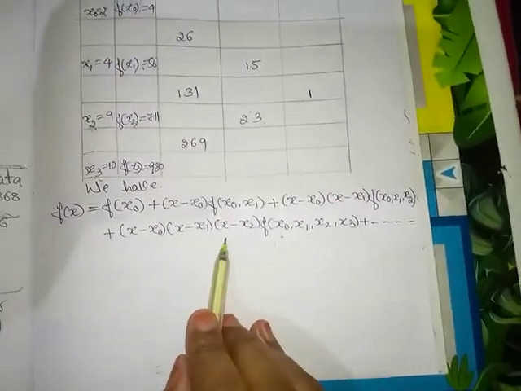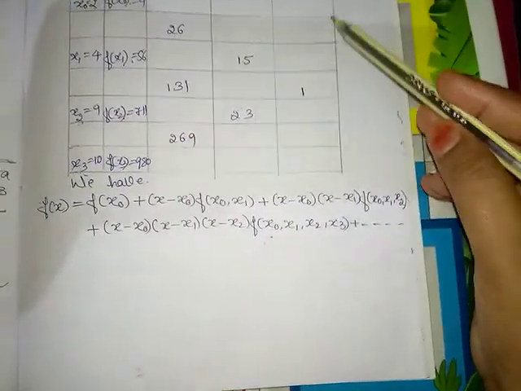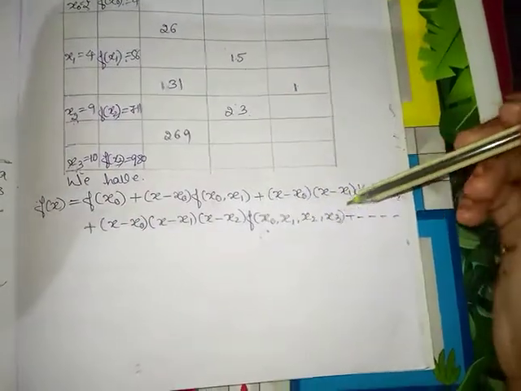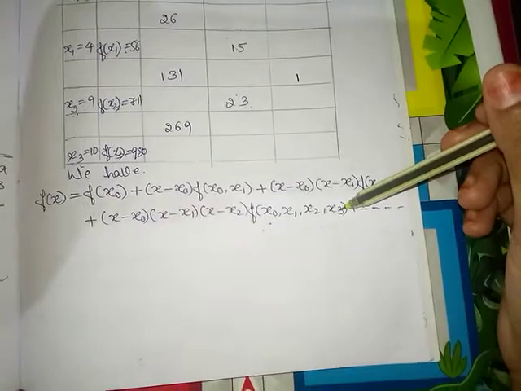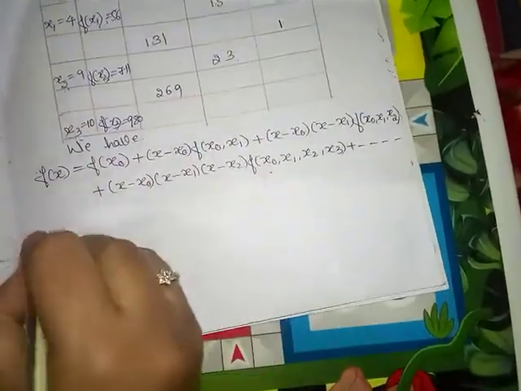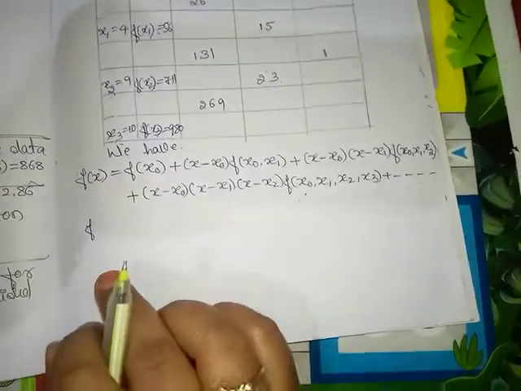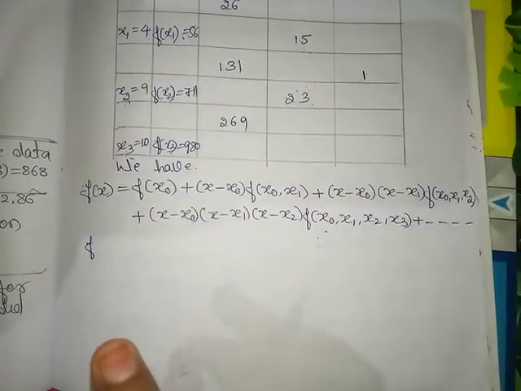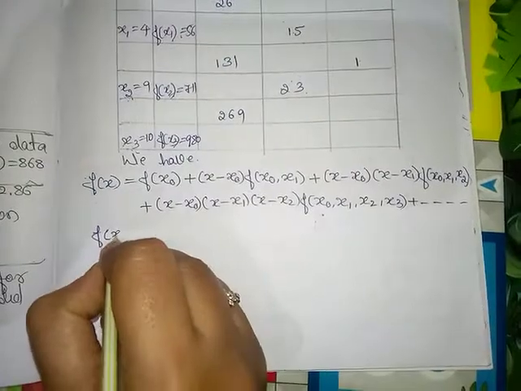Next go for the formula. We have the divided difference formula like this. Here also we have the terms up to third divided difference, so I have written in the general formula the terms up to the third divided difference plus and so on. Now substitute. Since here we are finding the interpolating polynomial first, because we have to find the solution for 4 different numbers, better we find the interpolating polynomial first.